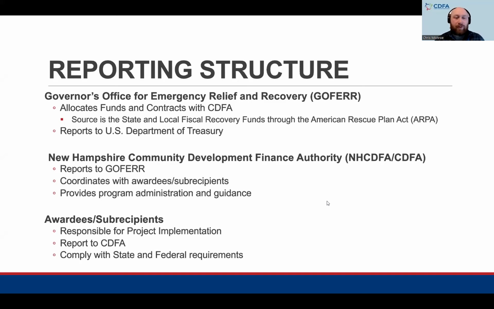And then the awardees and subrecipients, which are you all, are responsible for the project implementation. So that would be your project team or your project coordinator, working with funding partners, working with municipalities, working with the different programming partners you might be working with, any administrators you're working with, and reporting to us, the CDFA, so we can in turn coordinate that data, provide it to GOFERR, then they provide that to the Treasury.